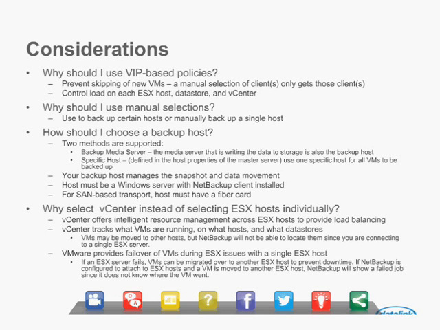How should you choose your backup host? Two methods are supported. Backup media server. This is the media server that's writing the data to storage, which is also going to act as your backup host. So this is an efficient method for if you're using Fabric, you don't even need to transition your network. You're simply going to have the backup host attached to the data store, attached to your storage, and move the data.